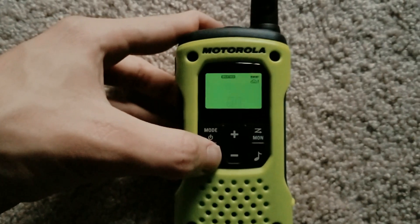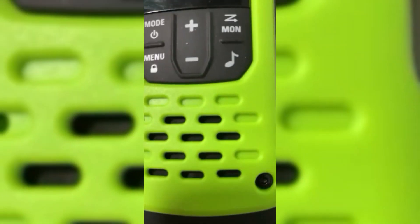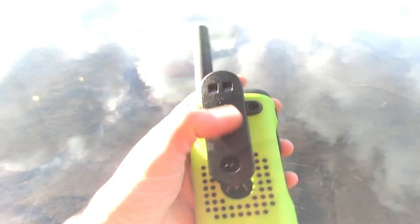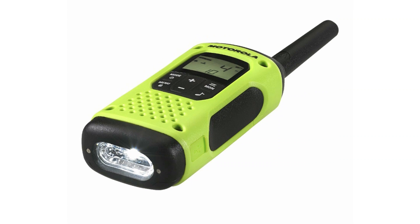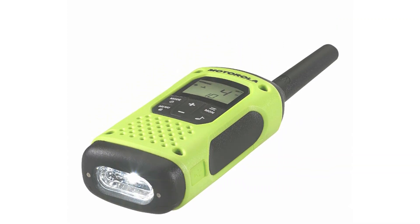With its big buttons and LCD screen, this walkie-talkie is pretty easy to use. A keypad lock saves power and keeps you from pressing buttons you don't need to while walking around or stowing gear. You can also press an alarm button to send a signal to your friends that you need help — this action sends out an alert siren along with spoken or other sounds. Motorola included a high-tech flashlight with red or white LED lights: the white LED gives you enough light to find your way, and the red LED lets you read charts or maps in the dark.